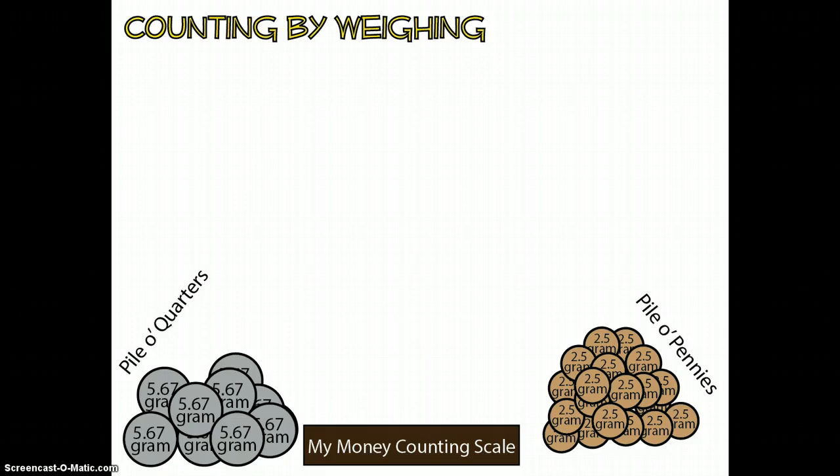To model this approach, we have two piles of coins here. On our left we have piles of quarters and on the right we have a pile of pennies. If we went to Google, we would find out that a quarter on average weighs 5.67 grams. Some will be a little bit heavier and some a little bit lighter, but on average they're going to be 5.67 grams, and when you work with large amounts that average is useful.